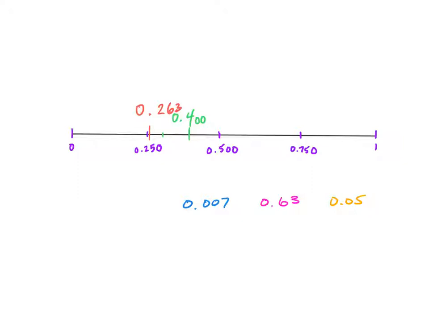And my next decimal is 7 thousandths. And hopefully it's pretty clear that that is a very small number. There's nothing in the tenths, nothing in the hundredths, so that is way less than even 1/4. As a matter of fact, it's very, very close to 0.